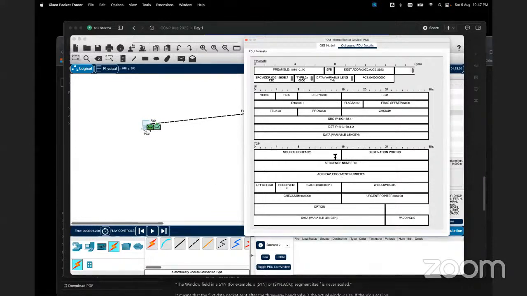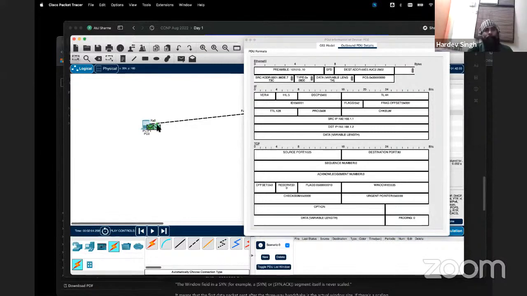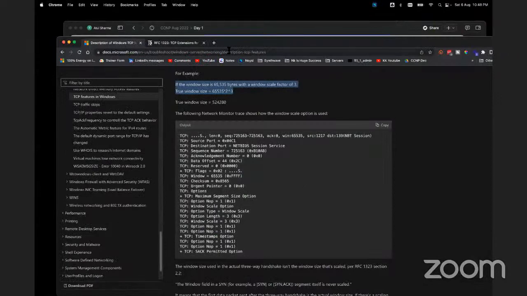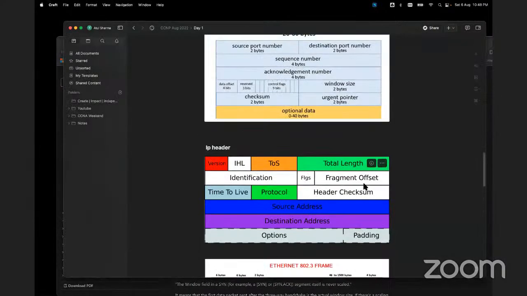Okay, so TCP is your transport layer. IP is your which layer? Network layer. Can you see all the fields I have shown you in the headers? Okay, which packet are we sending right now? This is a TCP packet. Just a TCP packet. But when you send this packet, the computer is going to receive the packet with which layer first?